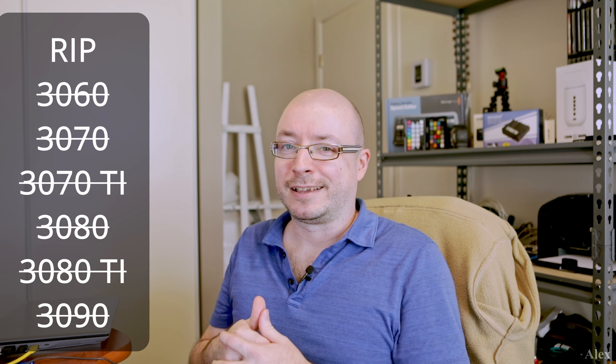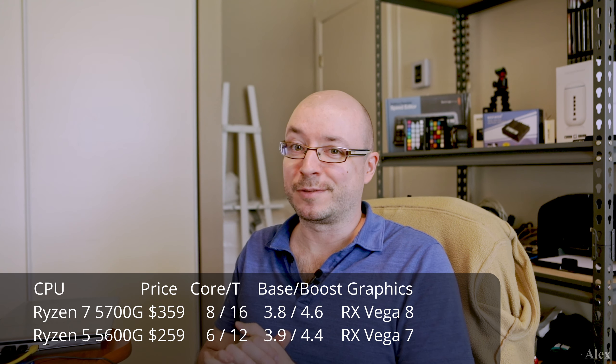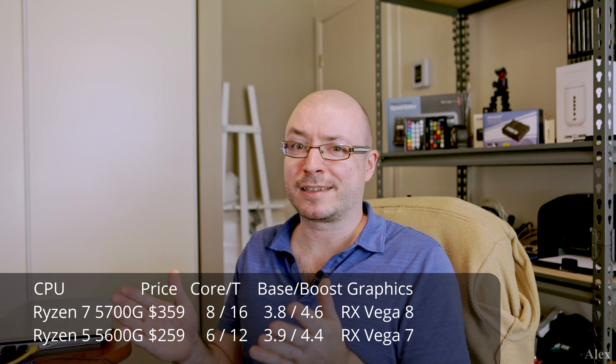I think this is not too bad, especially in a world where it's currently pretty hard to buy graphics cards at a reasonable price. In the current times where GPUs are very hard to come by, that's a decent trade-off — you can wait a few months, maybe five or six, and then be able to buy a GPU at a decent price. This is a good compromise in the meanwhile, and they're not that high in price.